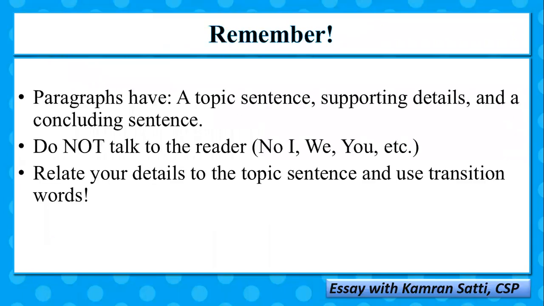Now, some points of caution. Paragraphs have a topic sentence, supporting details, and a concluding sentence. Do not talk to the examiner or reader. No I, we, you. That is, no personal pronouns. Okay, never ever use personal pronouns. Let's suppose you shouldn't be using I. It is self-evident because the things you're writing in your essay, it is self-evident to the examiner that it is your opinion. Okay, it is your opinion backed up by facts and figures, so you don't have to write I. Similarly, you can't use other personal pronouns in formal writing.